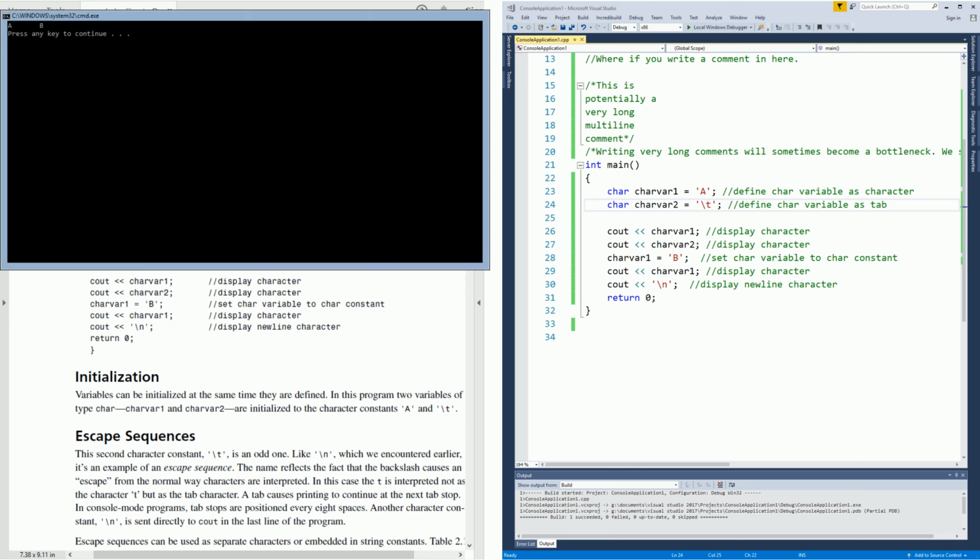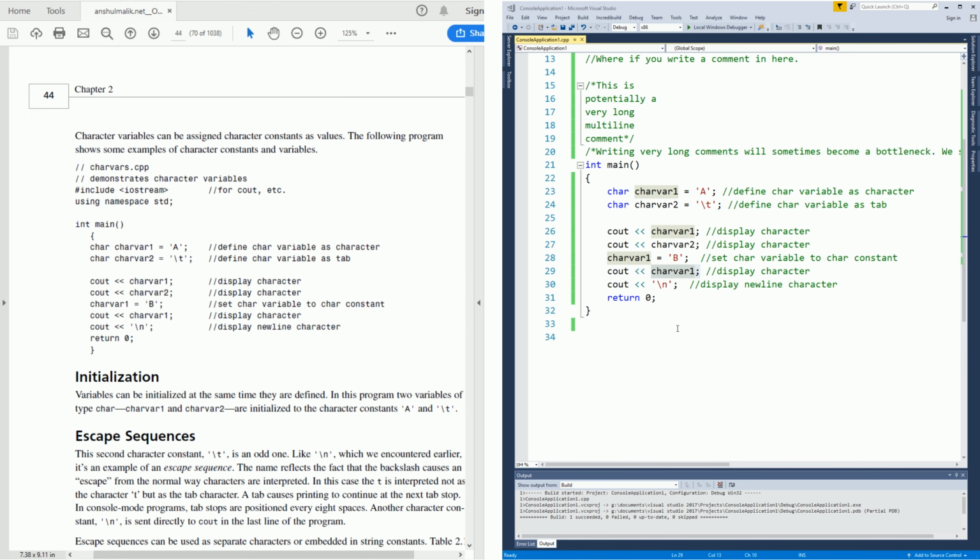If you look in our console window, between A and B there is a tab. So that's what character variable 2 did for us when we did a cout here: it added a tab, and then it printed out B. And then after we did another cout on character variable 1, we displayed a new line, so we created a new line. We press any key to continue, and it'll close that out.